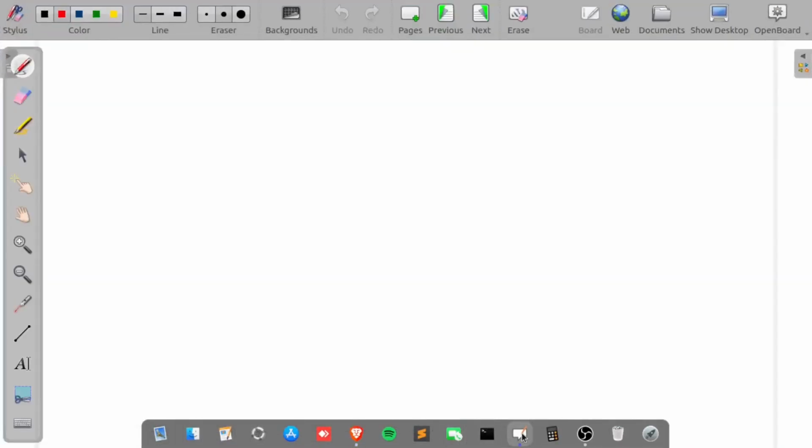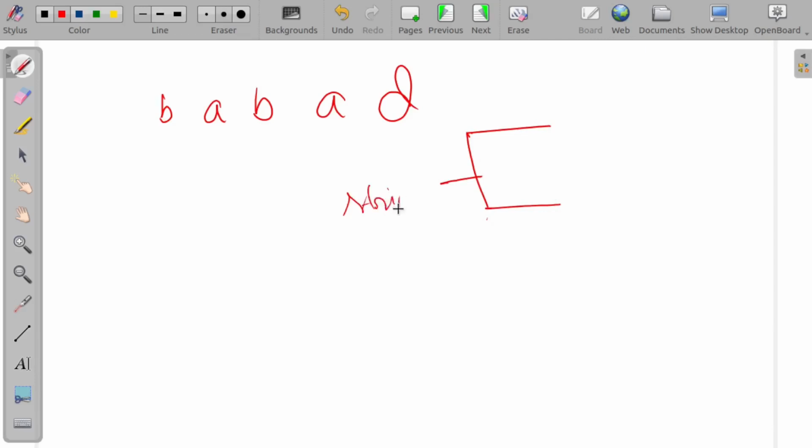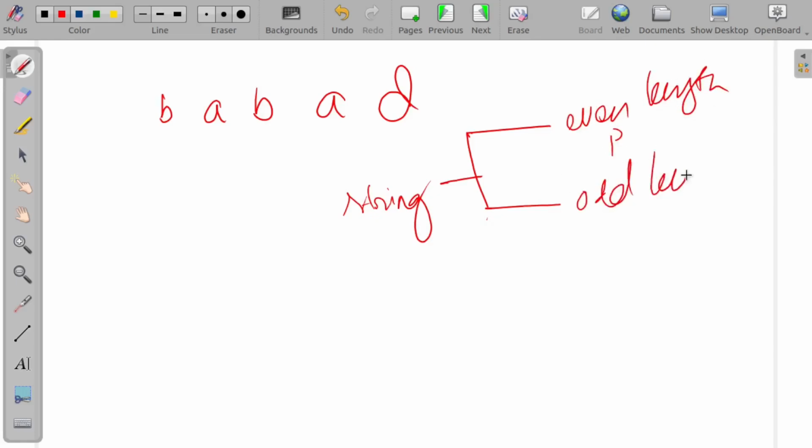I am taking an example, BABAD. To find the longest palindromic substring in a string, there are two possibilities: the even length palindrome and the odd length palindrome.